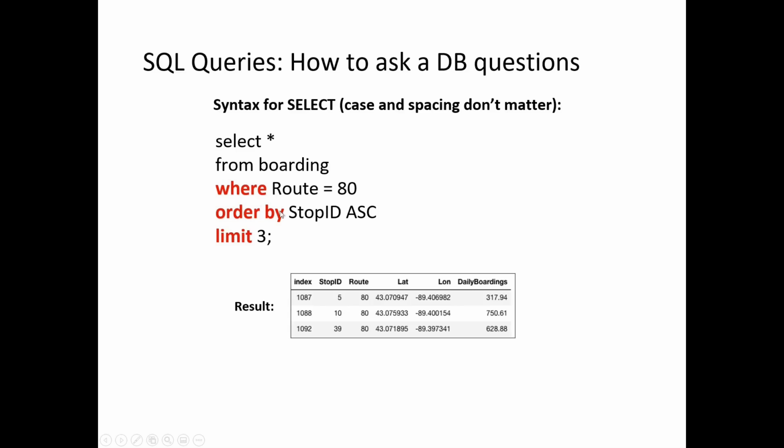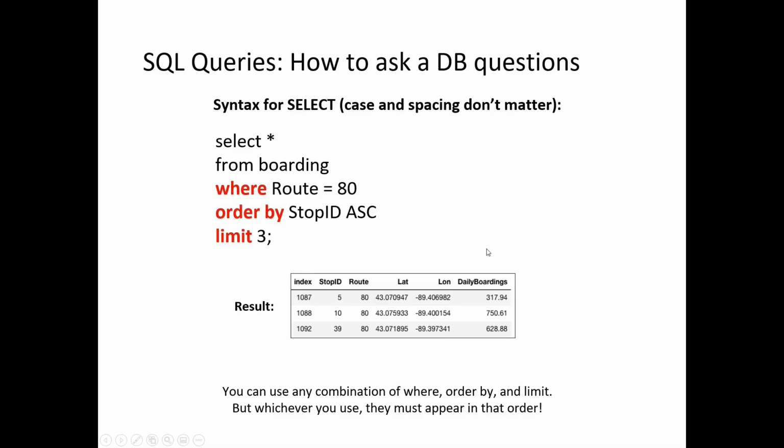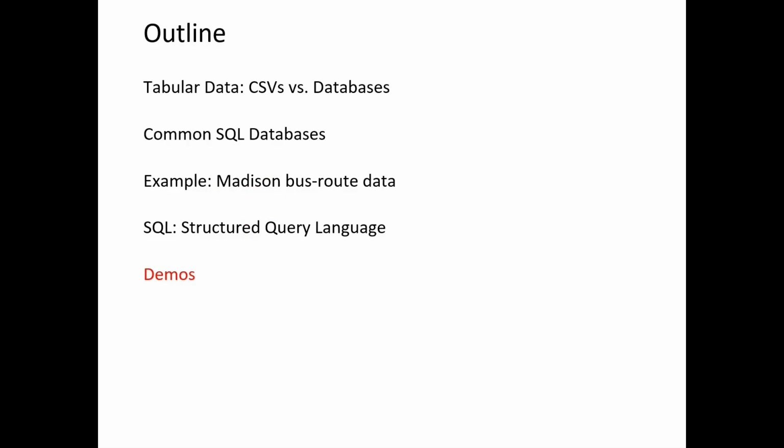All right, so those are the 3 optional keywords that I can add. They're in red: where, order by, and limit. And please notice that they must come in this order. In fact, select, from, where, order by, and limit must come in that order. The order is very specific. But I can use any combination. If I don't need to limit the rows, I can leave off the where, route equals 80, and still just order by the stop, and then chop it down to a limit of 3. I can put any combination I want in.